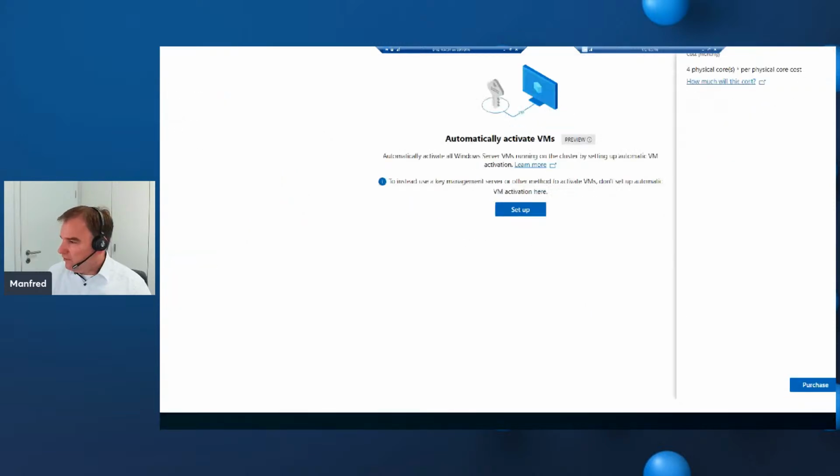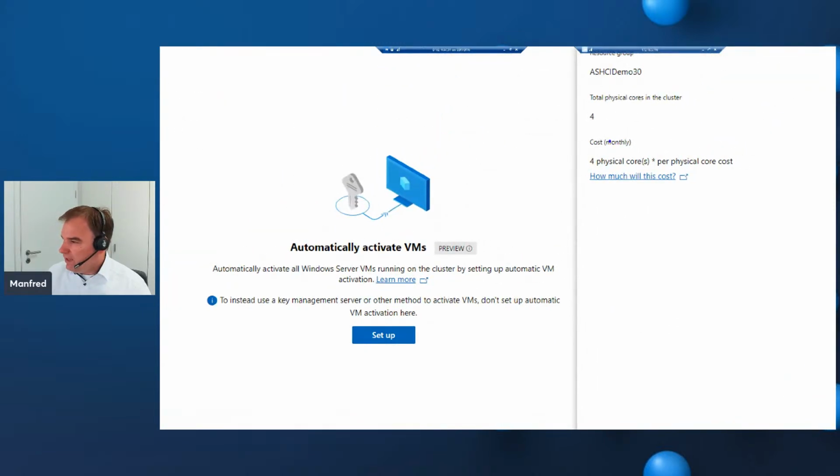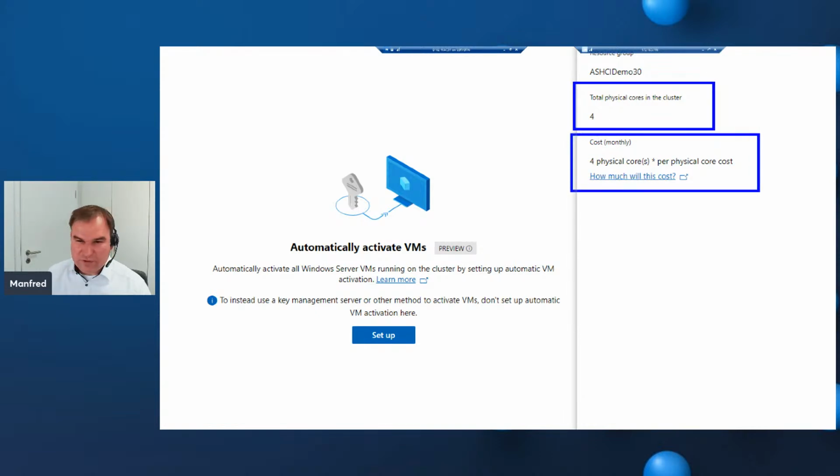Now I can see, okay, this means I have in this cluster 4 physical cores totally, and I will have costs of 4 cores multiplied with the costs per core. I already mentioned we have costs per Azure Stack HCI core of $10 per core per month. So this means for the Azure Stack HCI infrastructure, I'm paying for this cluster $40 per month.